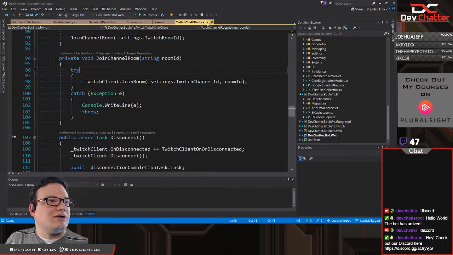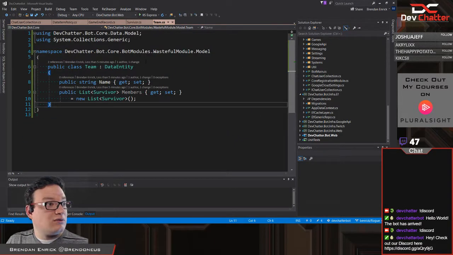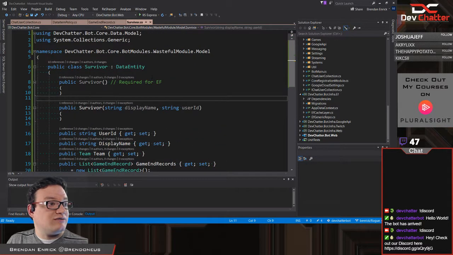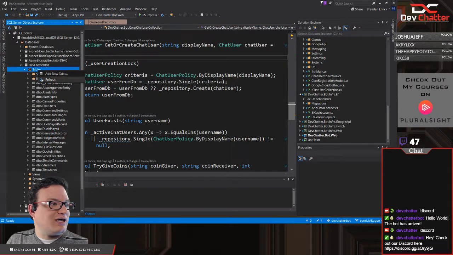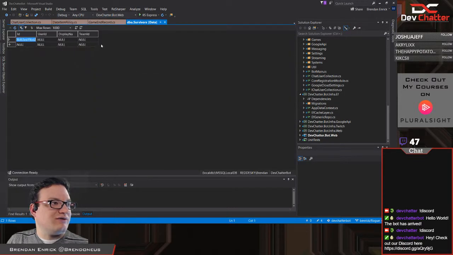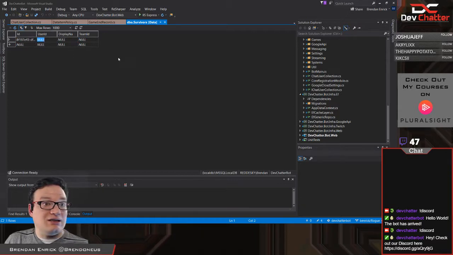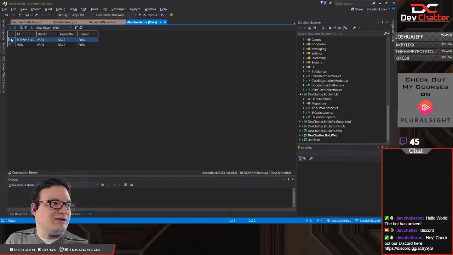Okay. So that's that. Team, survivor. Let's see what ended up happening with our tables. We have survivor. View data. Did we create a survivor? No. Well, there's why it borked. That would explain the borking right there.